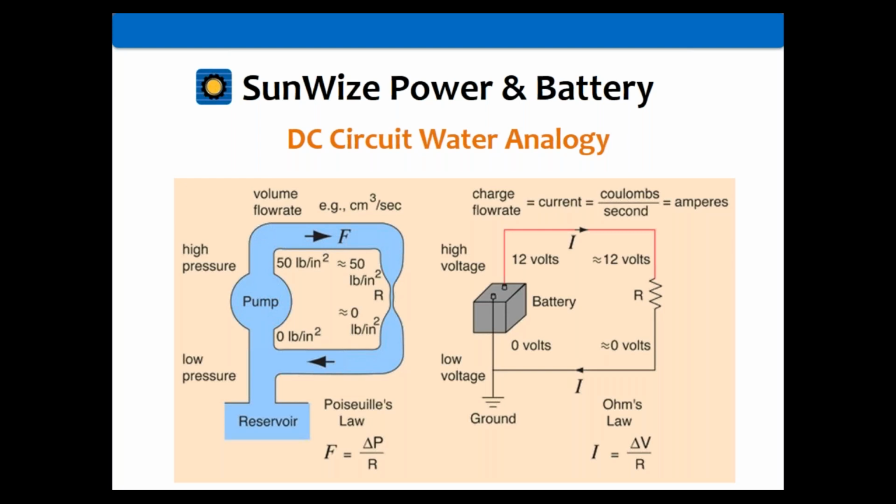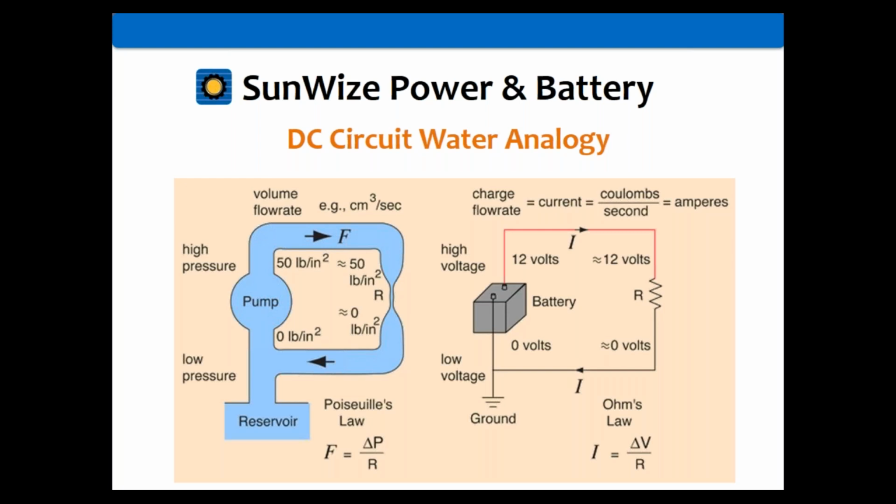So it's interesting that there's an analogy of electricity and water, and they're very similar in a lot of ways. It's very common to talk about electricity in terms of water. You can think of your current as being your flow rate, or the flow. You can think of the flow of water through a pipe being the same as the flow of electrons through a wire. You can think of a battery as kind of your pump. It's going to kick that voltage up. And you can see here an example of a standard 12-volt battery. It's going to kick those electrons up from 0 volts up to 12 volts, acting like a pump going from low voltage to high voltage, or low pressure to high pressure.